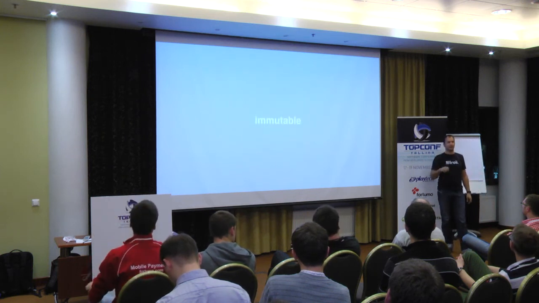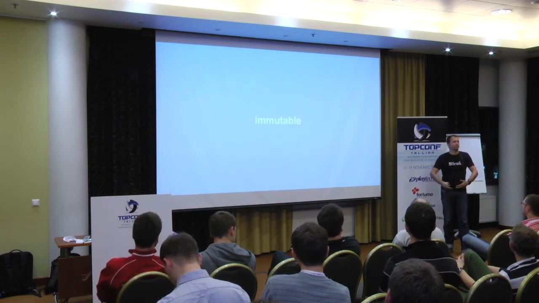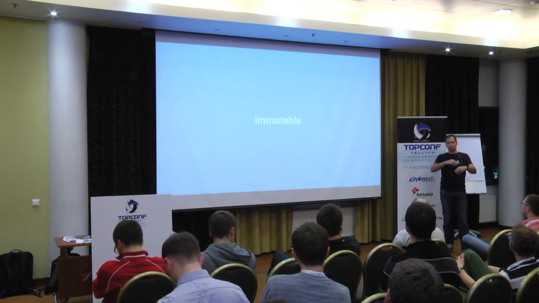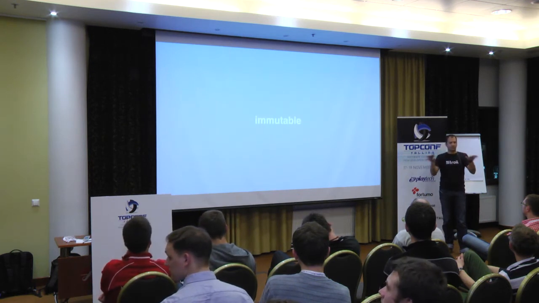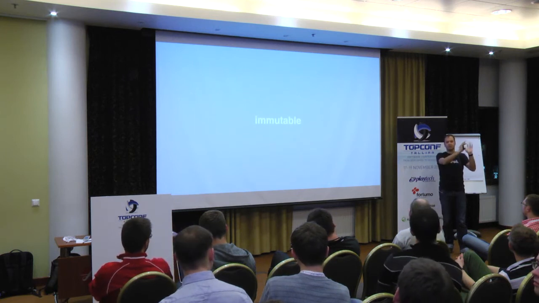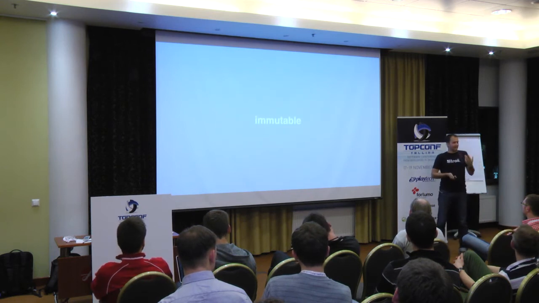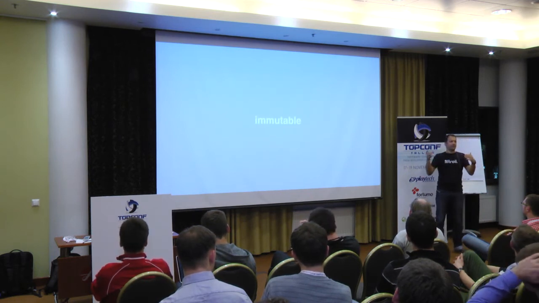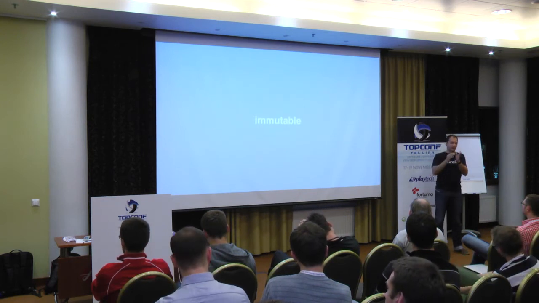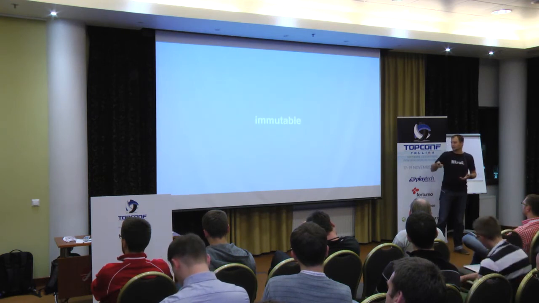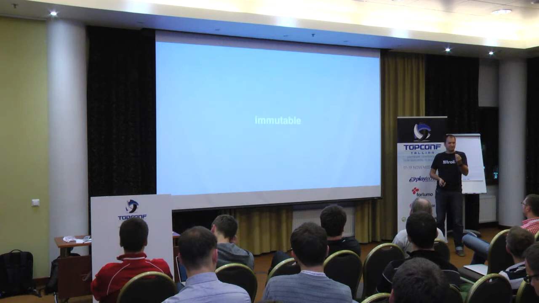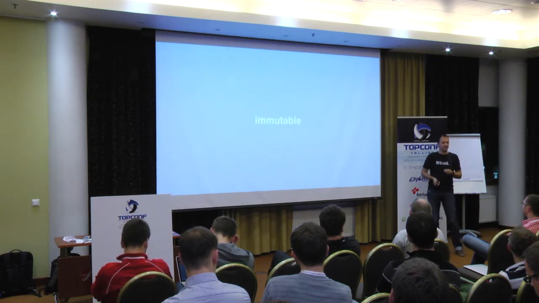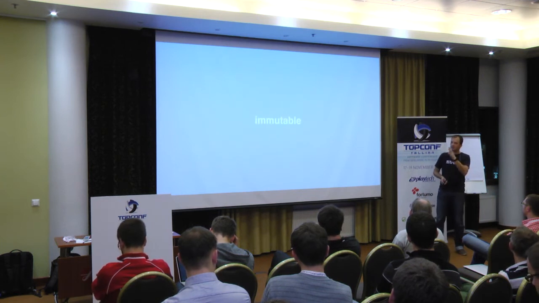Another interesting thing about Docker images: they are really immutable. If you start a container, go into it, change files, write something, then stop the container and start a new one based on the same image, it's back to the state of that image — all changes the container made are lost. They're only stored in that container instance; if you stop and delete it, it's gone. This is very nice if you want to test something from the same state repeatedly. Data persistence for databases is a solvable problem, though.